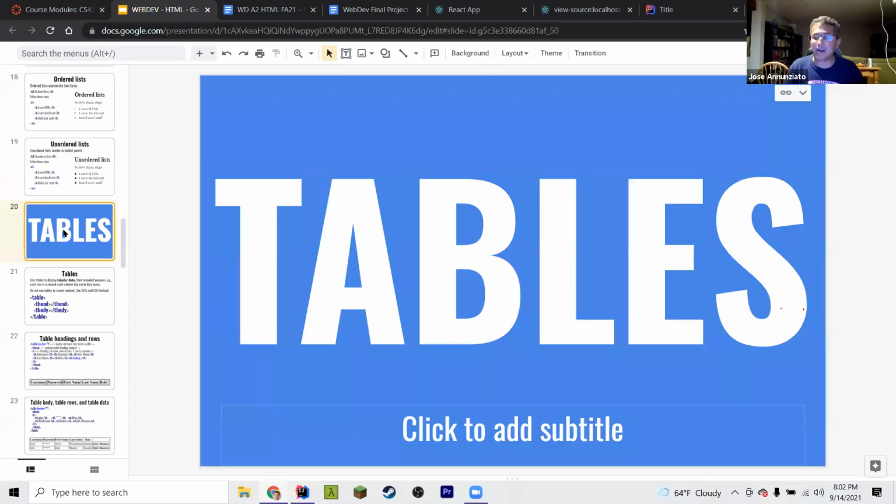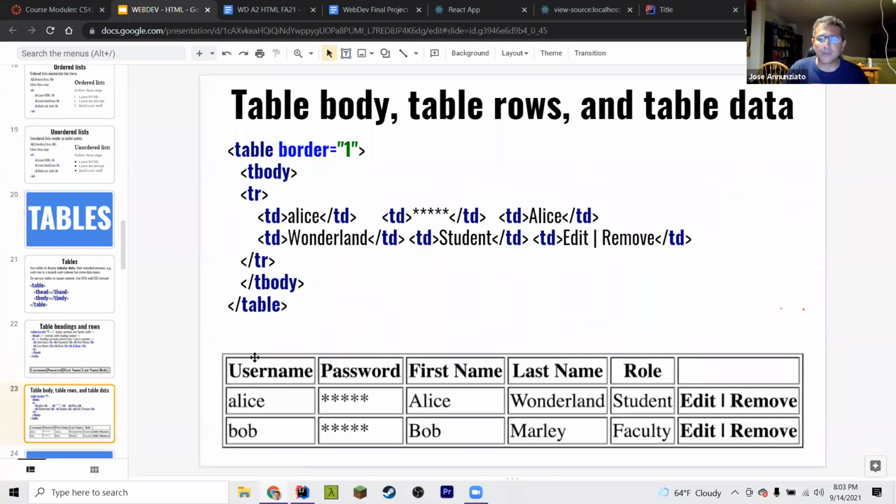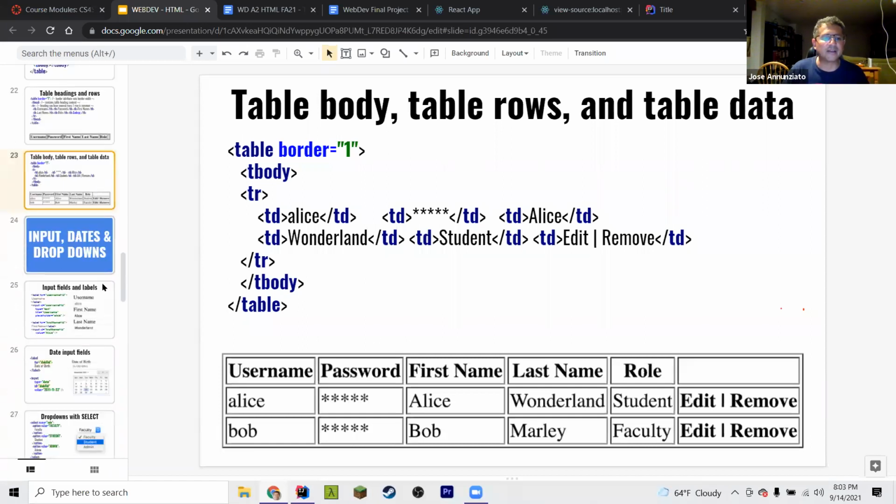Table is also one of the more powerful elements. It allows us to create tabular data, where the content might be rendered in a tabular format like this one, where we might have multiple columns and then multiple rows, especially if we have content that needs to be rendered or formatted in a tabular format. And we'll see an example of that as well.